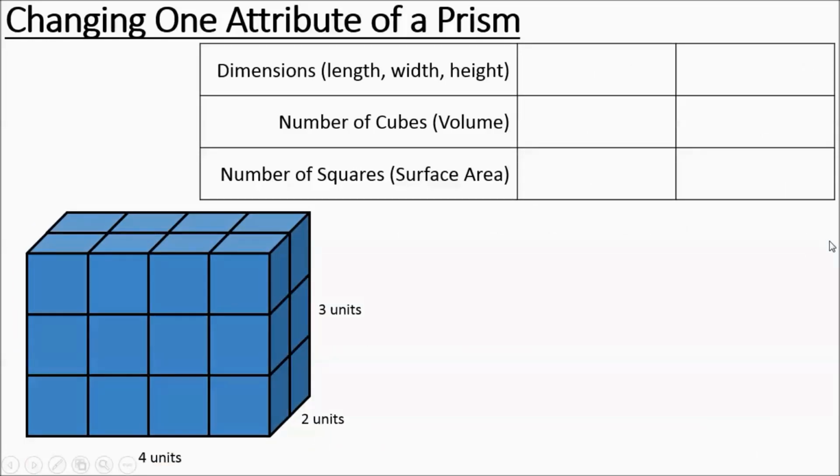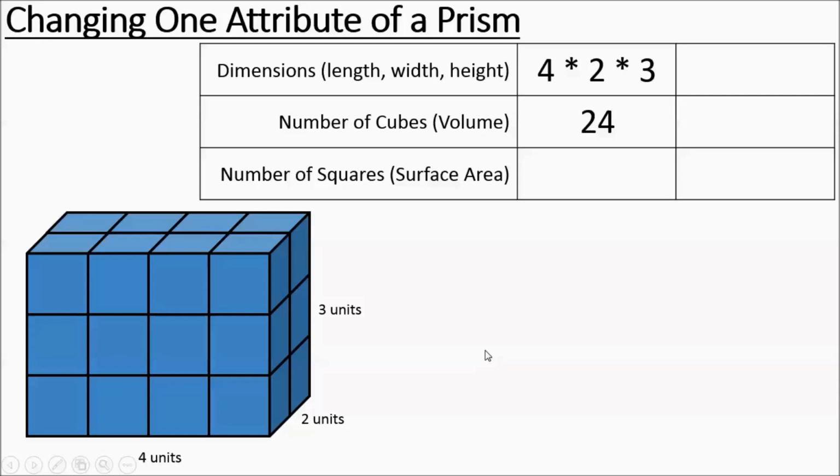So now we have this figure. Its current dimensions are 4 by 2 by 3. Your length is 4, your width is 2, your height is 3. So the total number of cubes here, you could count them. Or you could just use the old formula for volume. 4 times 2 times 3 is going to give you 24. You could also say that this first chunk of blocks here has 1, 2, 3, 4, 5, 6 blocks. And then, hey, 6, 12, 18, 24. There's 4 rows of those 6 blocks. A few different ways to think about it.